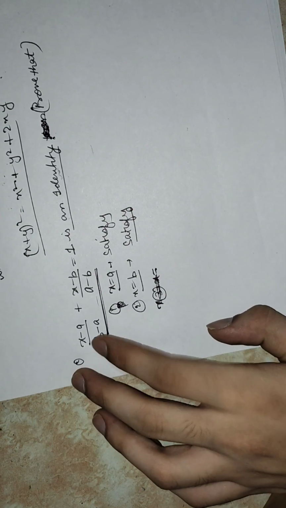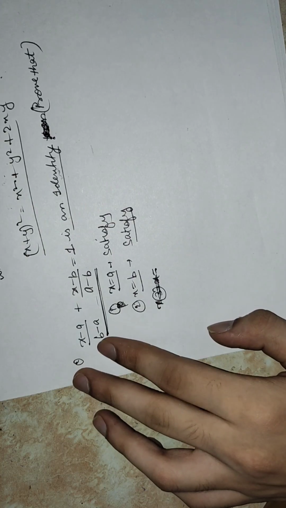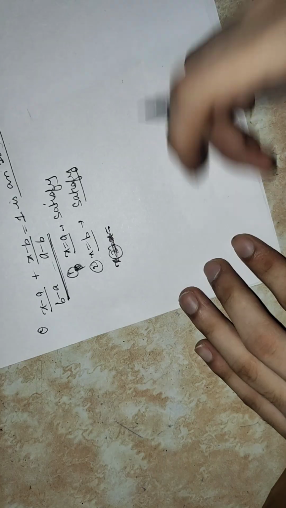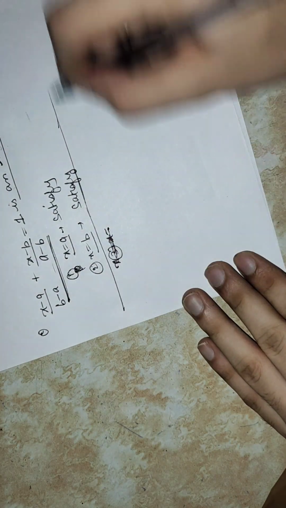We have to prove that this equation is an identity in x. So this equation can have a maximum of one degree of x, so it can be a linear equation or a zero degree equation. So this can have a maximum of one root, but we can see that x equal to a and x equal to b satisfy this equation. So this equation has more than one root, which is only possible when it is an identity. So we have proved that this is an identity, and the coefficient of x is 0 and the constant term is 0.